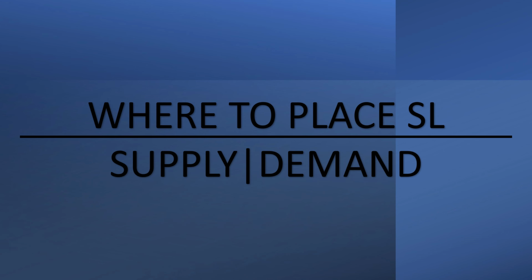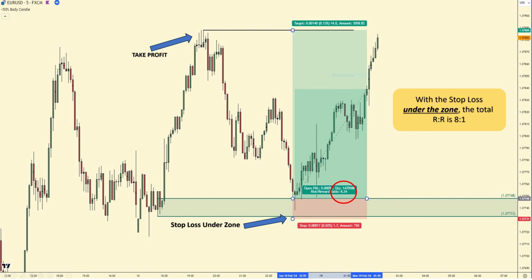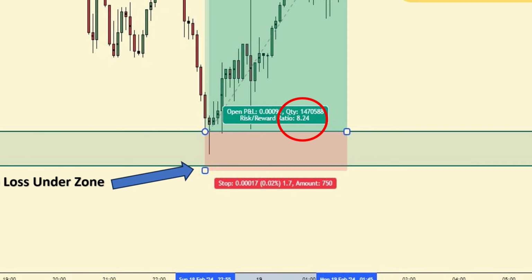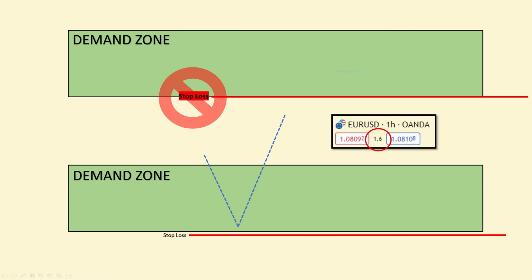Now we are going to talk about where to put your stop loss regarding supply and demand trading. So typically you want to put your stop loss just right underneath the zone. Now you want to make sure you do add a little bit of space between the distal line of your zone and where your stop loss is, to give room for the spread, just in case price does come down almost close to the end of the zone. It gives you a little bit of space in between there so that you do not get stopped out if the zone is not broken. That's why I like to give it a little bit of wiggle room.